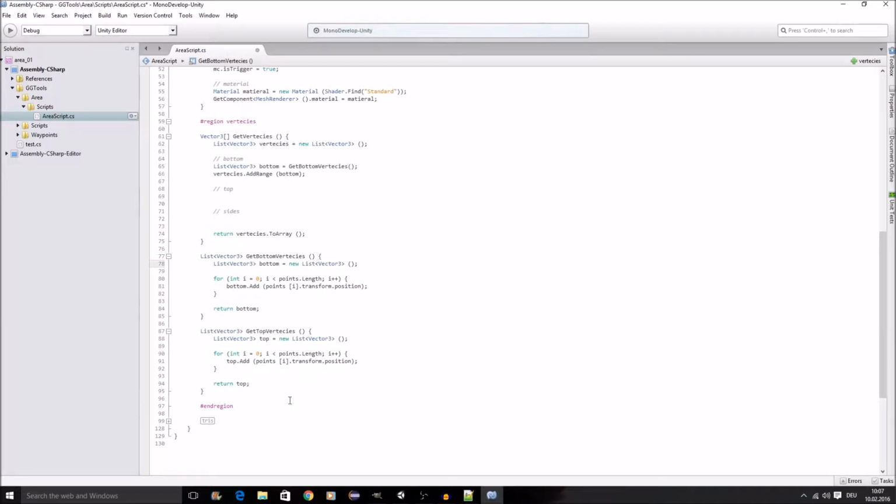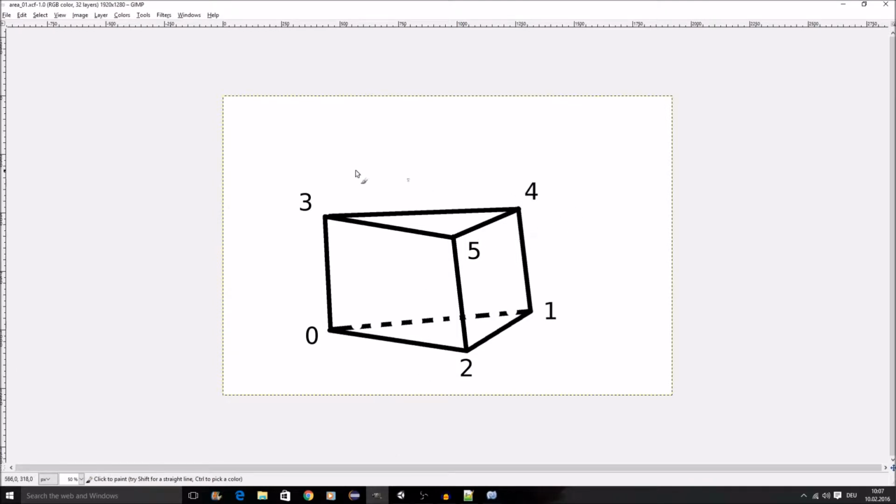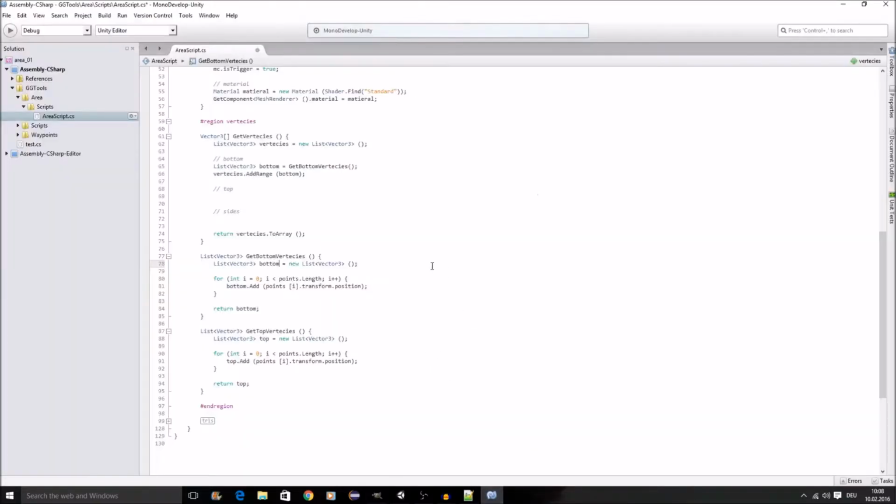So now we need to think, how do we get our vectors? So I brought this little illustration, like the dotted line in the back. So we have here our vertices, the way I want to set them up, or like the bottom part is already set up. We have 0, 1, 2, it's going clockwise. And all we need now in order to get the position for our top vertices is to take our bottom face vertices and add a height value on the y-axis. I want to go straight up. I don't want to move around in any direction, just straight up. So that should be easy.